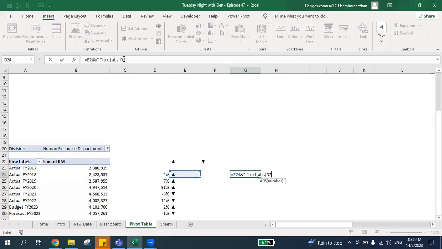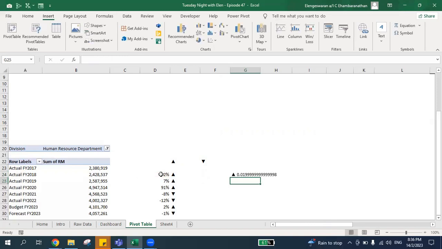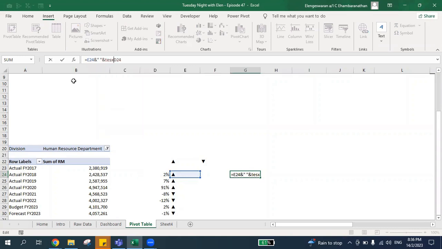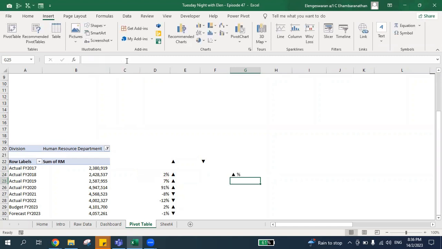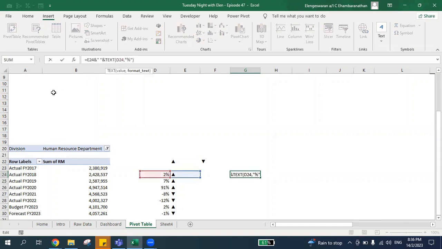All right. Maybe I'll just remove the text first. I'll explain to you why I put this. I put N and I put 2%. So when I put 2%, you notice that if I want to plug these figures into the dashboard, it won't be nice. So what I need to do is put here the TEXT formula. TEXT, open bracket. And then I put here apostrophe, percentage, close apostrophe, close bracket. There you go. So now I'll just put maybe a hashtag.